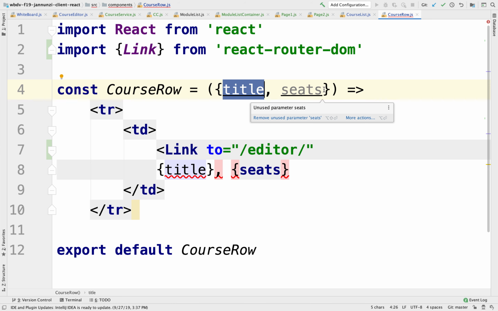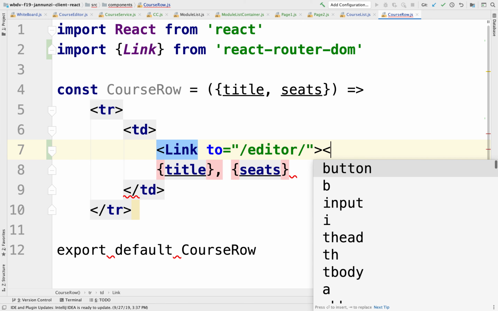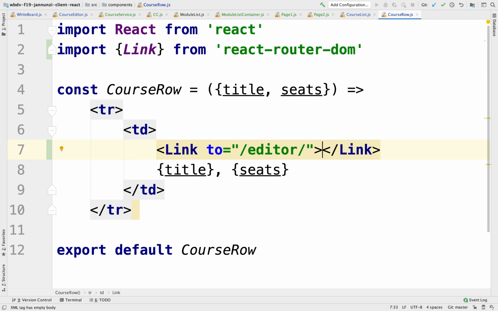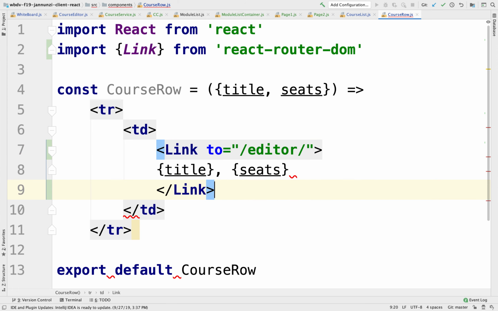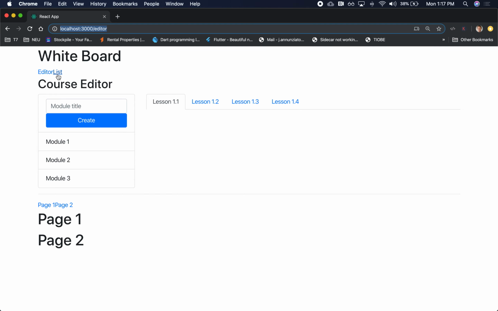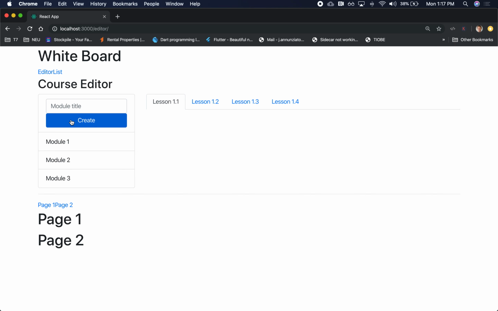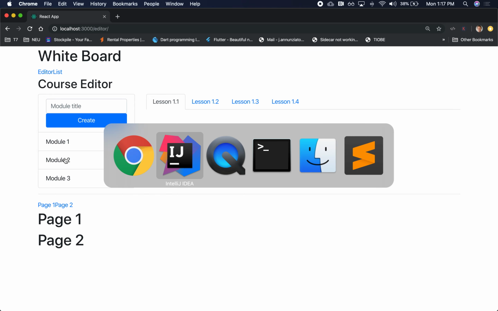So we're not passing the course. That's unfortunate. So here's the hyperlink. Now in our list of courses, these are URLs. See that? But they're not really good. It just says editor. Notice if I click on it, it does navigate to the editor. See that? So all these hyperlinks are pointing to the same editor, but they're not passing enough information for the editor to know which course to render. Yes? So let's fix that.